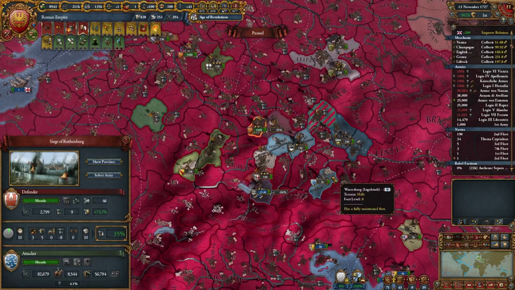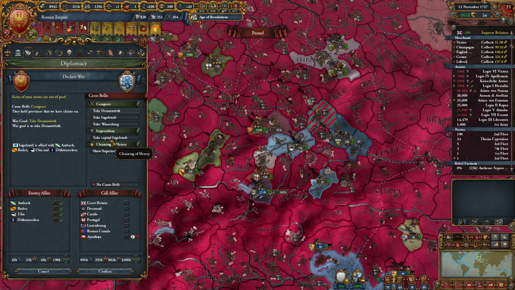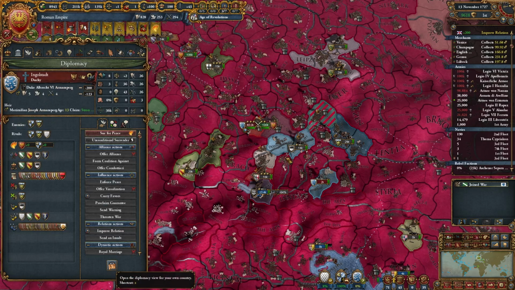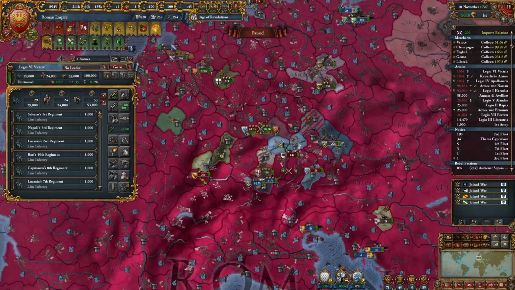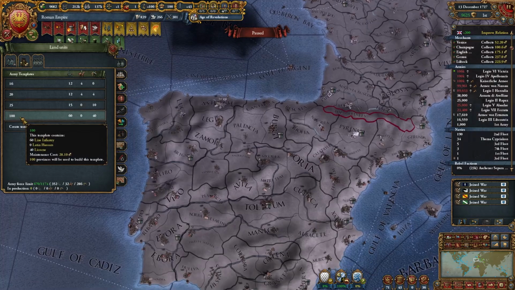It's getting sieged out by Indus slot. I'm sure I said that right. There's no doubt in my mind. But I'm going to go to war with him just so I can get the province I'm trying to get. I'm going to recruit 100 more guys here.